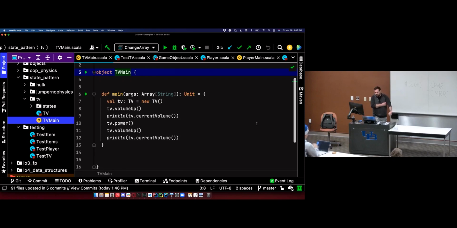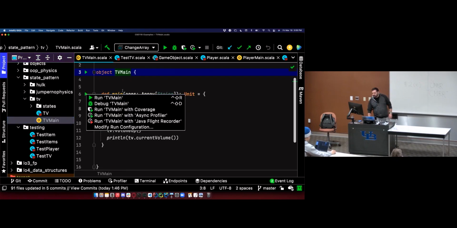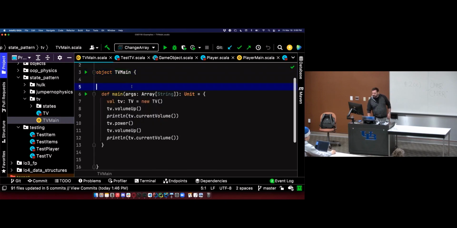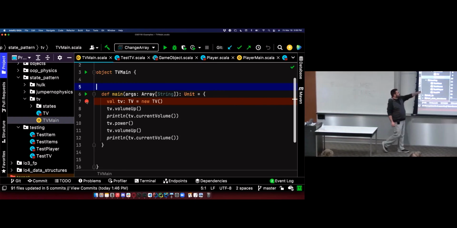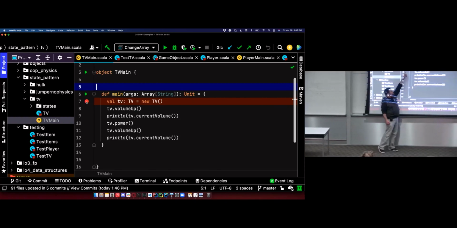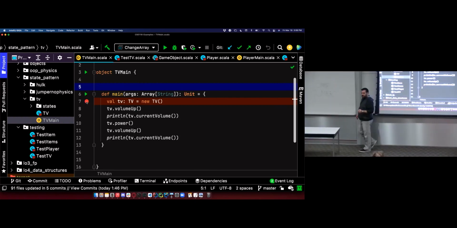So to use the debugger, instead of running this program using run, we just run it using debug. But before we do that, we have to set what's called a breakpoint. If you click right next to a line number, you're going to see this red circle, and that's what's called a breakpoint in your code.